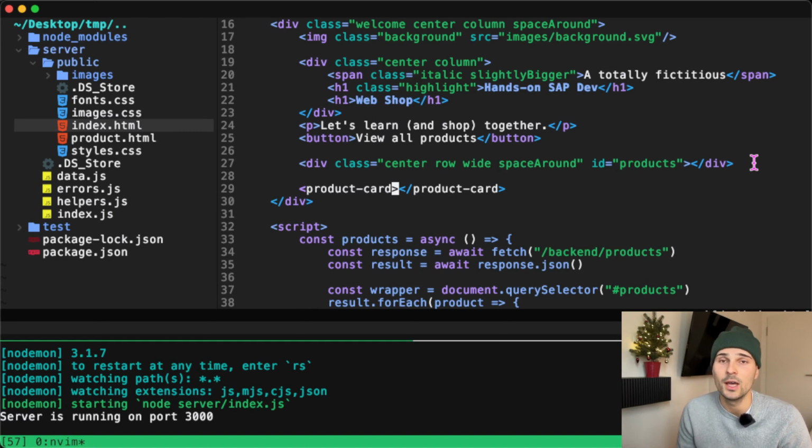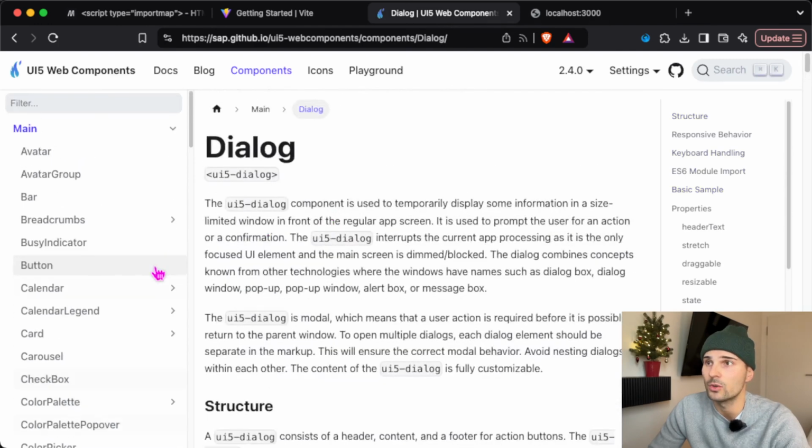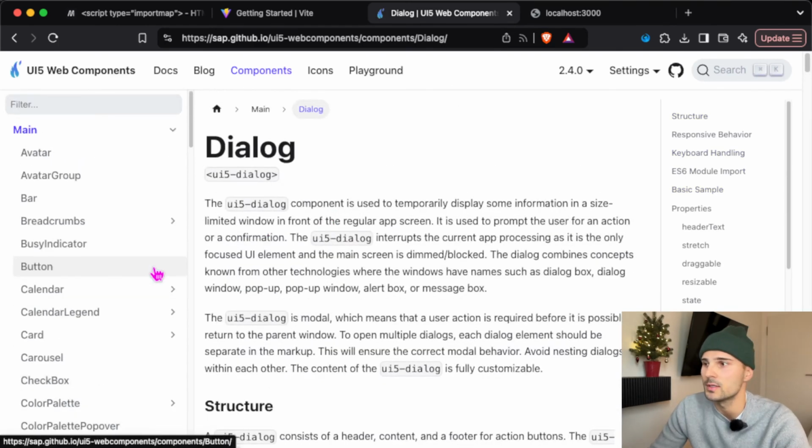Since we now do not have to rely on our framework to render a control, we can let the browser do it. So why don't we build our new controls as web components as well, right? And that's exactly what they did. And with that, they came up with a whole new library of controls, the UI5 Web Components.